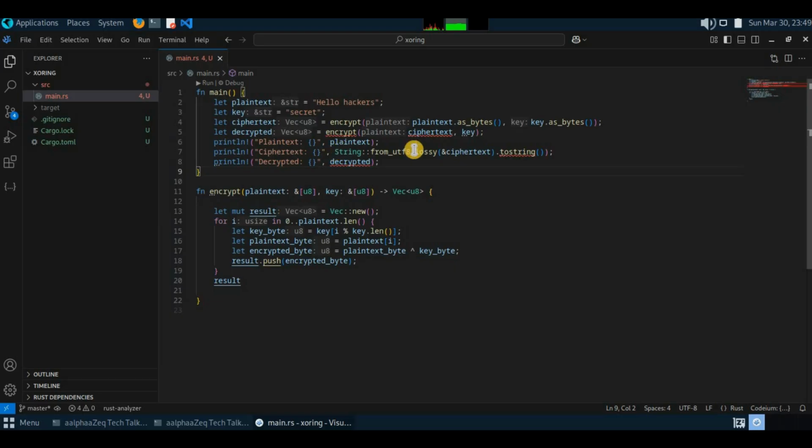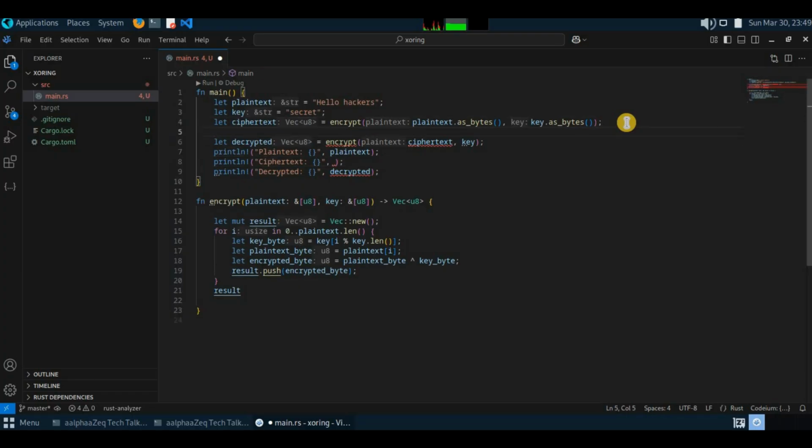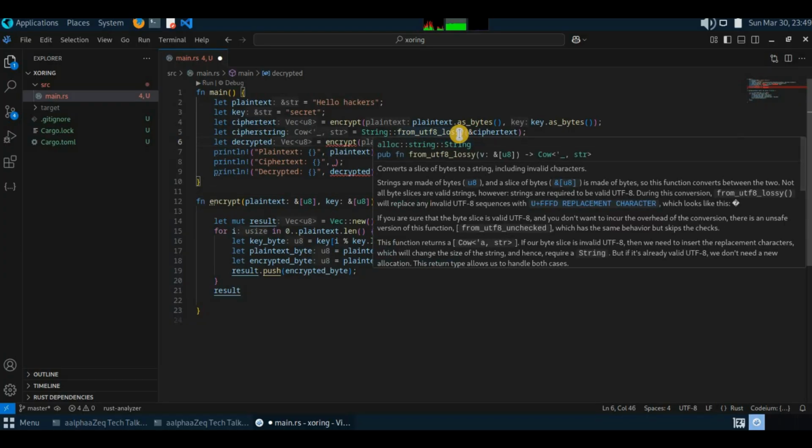Okay, I think it's better to take this here and let cipher string equal to... oh yeah, so this one converts a slice of bytes to a string including invalid characters. Okay.